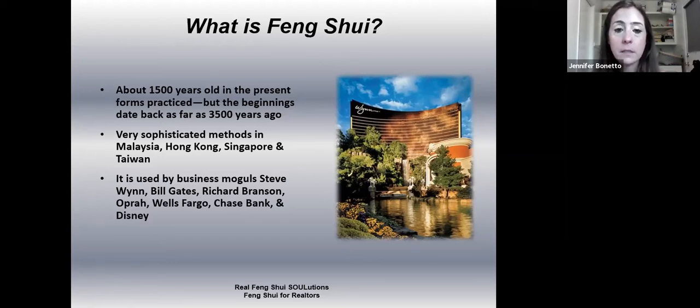Feng shui is used by tons of business moguls, and a lot of people aren't admitting they use classical feng shui. The reason is because their businesses are conservative and they don't want to turn off people who aren't familiar with it, who might think it's weird and not want to give that CEO their business. I've had a lot of Fortune 500 CEOs as my clients that I never would have expected to be interested in this, but they keep everything on the down low — you have to sign NDAs. I've had doctors, lawyers, developers as clients. Any type of person you could think of, or might be surprised would be interested in this, is.